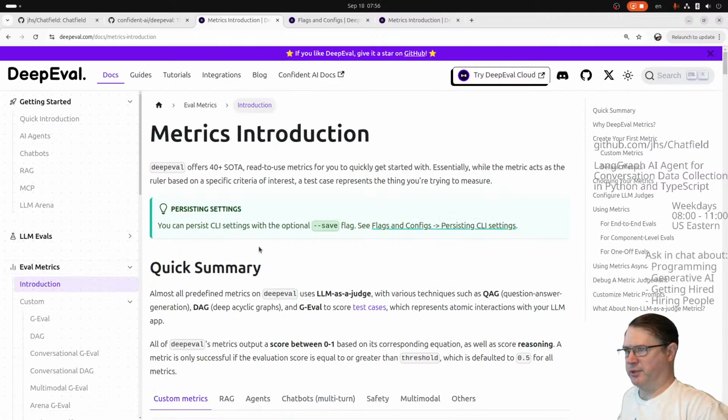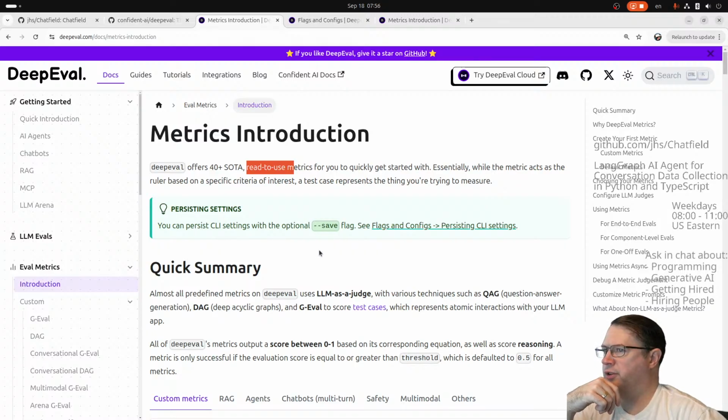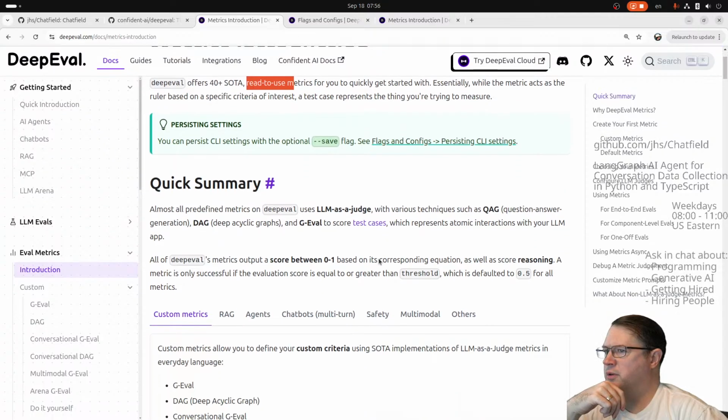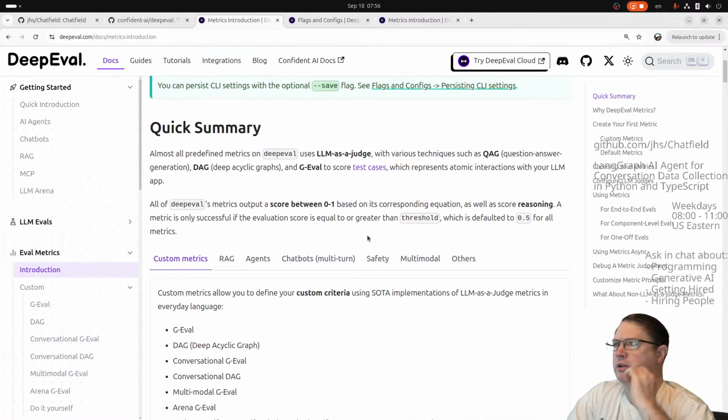Here we are, metrics. There's the ready to use metrics as the ruler. Persisting settings. You can persist CLI settings with the save flag. Right, so here is very likely what I'm going to be writing.